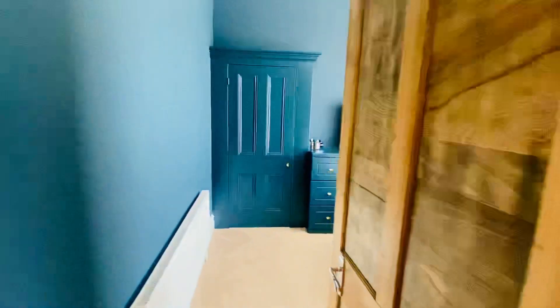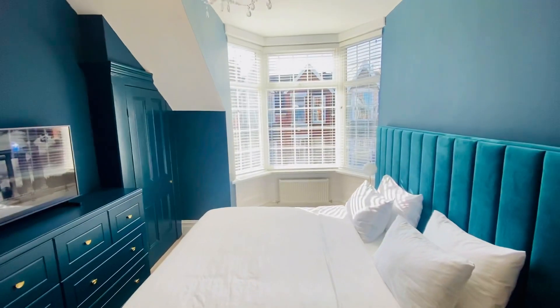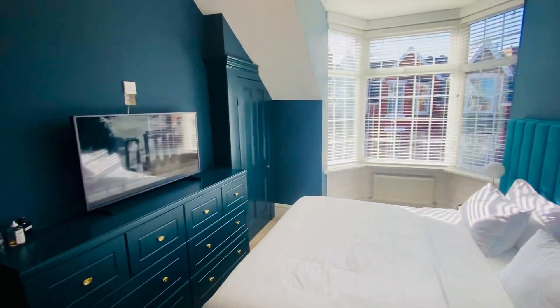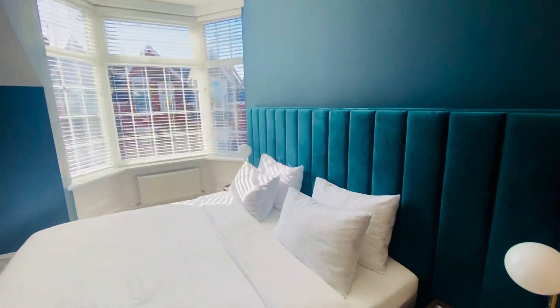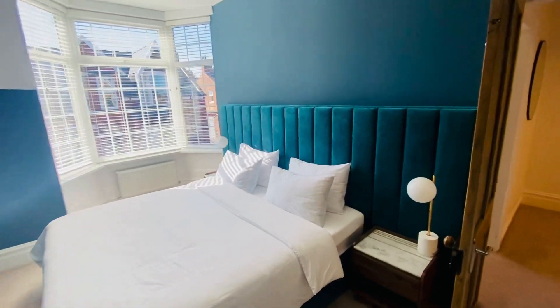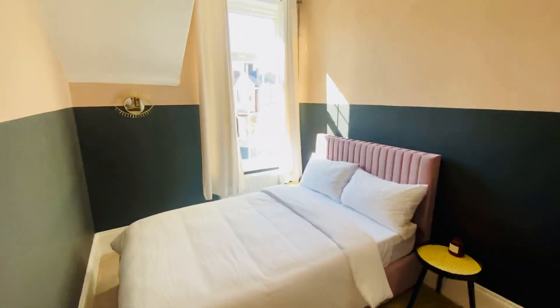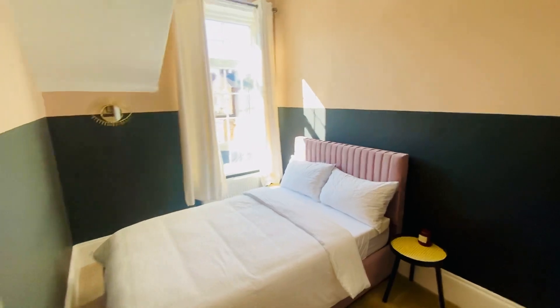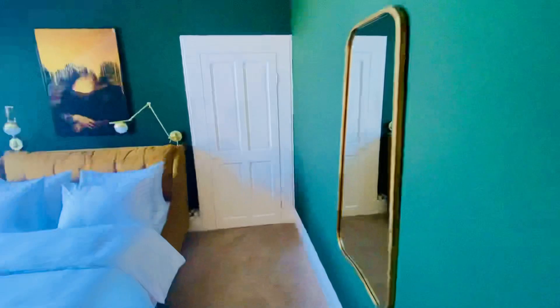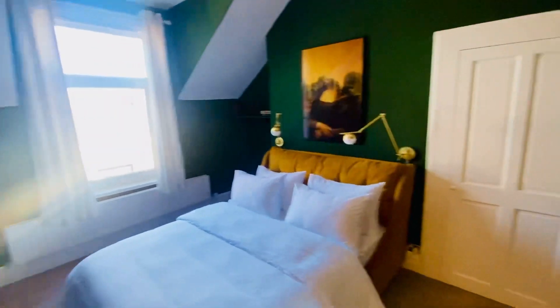On the first floor landing, the master suite — beautiful colour and furniture, the colour is absolutely gorgeous, and a huge bay window. It's a really nice room — and that is a rather large hotel-style bed, so a really big room. The smallest of the three bedrooms can still comfortably house a double. The back bedroom again has beautiful colours on the walls, a lovely size, and the high ceilings you'd expect from these traditional terraces. This is finished really, really nicely.